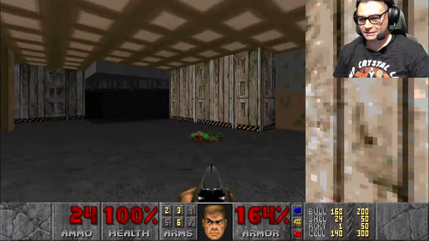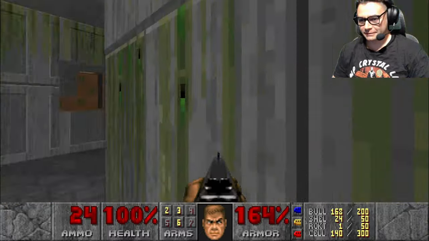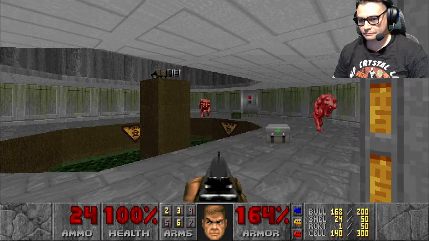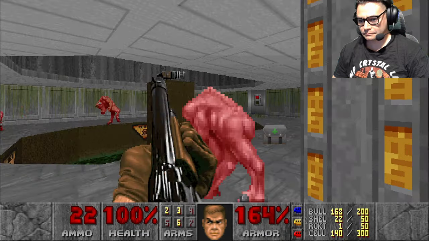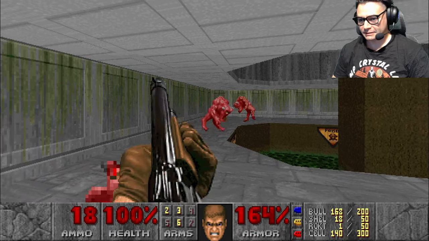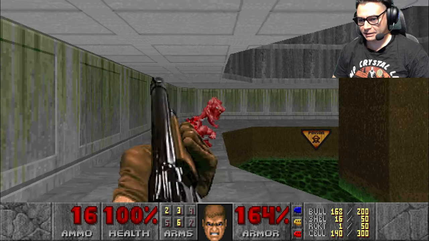Alright, so let's go to this yellow door really quick. Area where we get the chain gun.